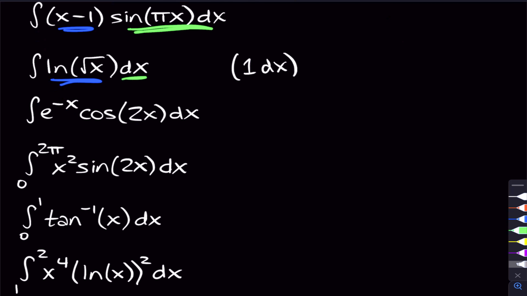And again, I have another example below of where we do the exact same thing with the integral from 0 to 1 of the inverse tangent of x dx. Again, you picture that dx as being 1 dx, and if you do that, you see that you have an inverse trig function, which comes before algebra. So your u is the inverse tangent of x, and your dv is dx. So yeah, I know it's a little weird, but it works.